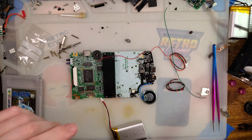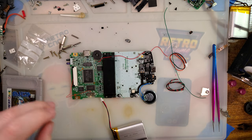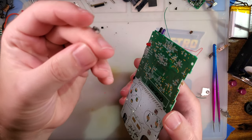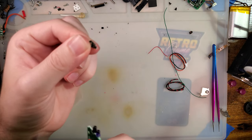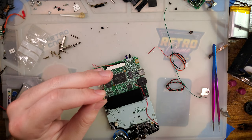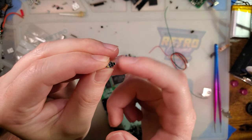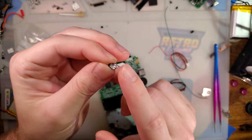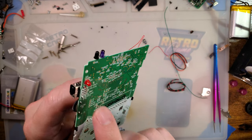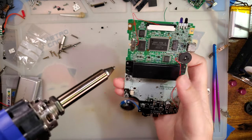But now we've got one more thing, and I do have to remove the power LED to install it, but we want to install the charge indicator and power indicator. So in this case, I'll leave that. There's a little bit of PCB that still needs to be trimmed, but I'm going to leave that attached for the time being. First step is I need to remove the power LED, but that's the old suck-o-matic here.